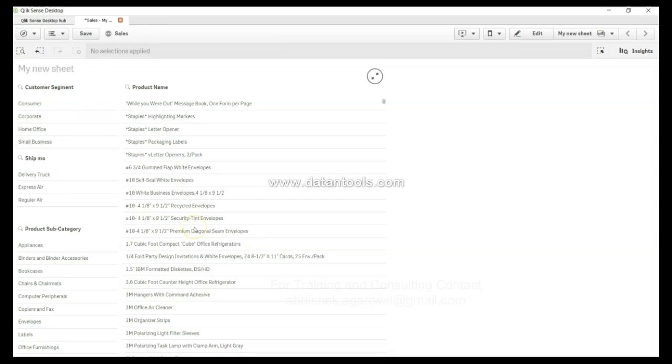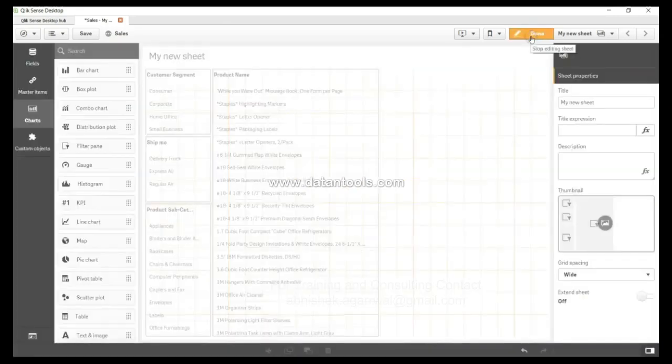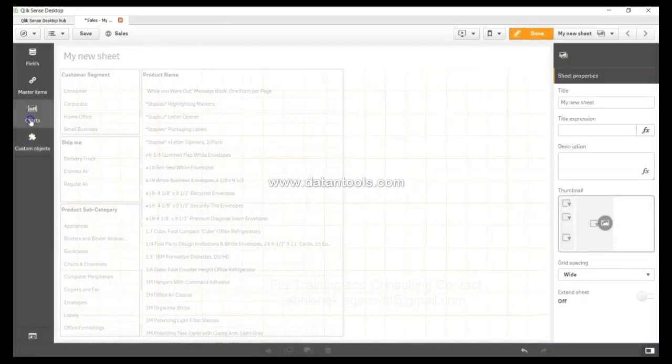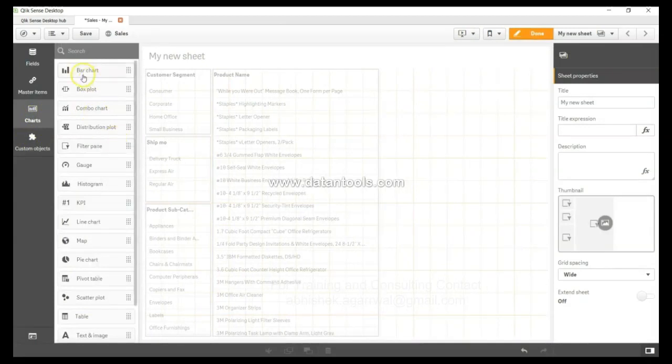Hey guys, welcome back to the next video, and let's review the different charts which are available within Qlik Sense. So go into edit mode and here we are in the charts. First and foremost chart that you have is the bar chart, very commonly used. It shows you the comparison of the numerical value based on the dimension that you have chosen on the x-axis. Similarly, the box plot chart is a famous statistical chart to show the distribution of data.